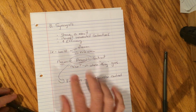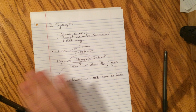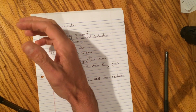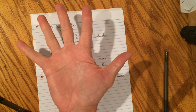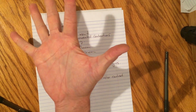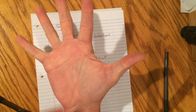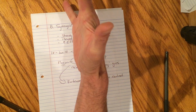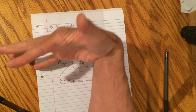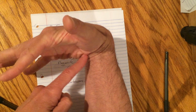So those are synergists. Now, I want to prove this to you, and you have to do it honestly, okay? Here's what I want you to do. I want you to fully flare your fingers. That's extensors. I want you to activate your extensors. Fully flare them like you're trying to rip the skin between your fingers. And then I want you to tilt your wrist as hard as you can. So I'm fully extending my fingers, and I'm flexing the wrist.